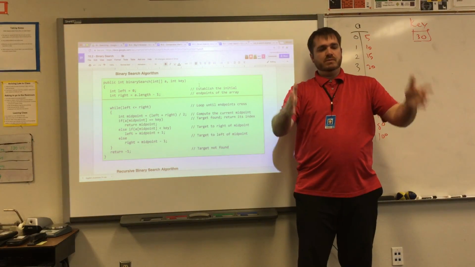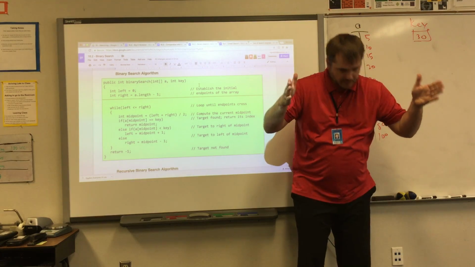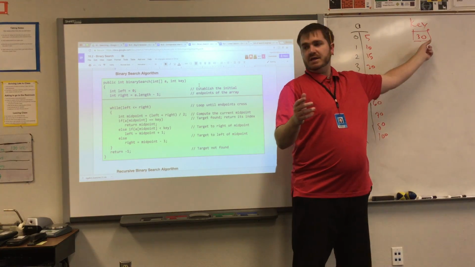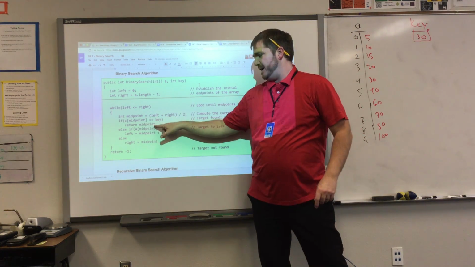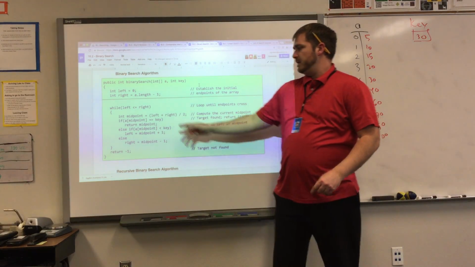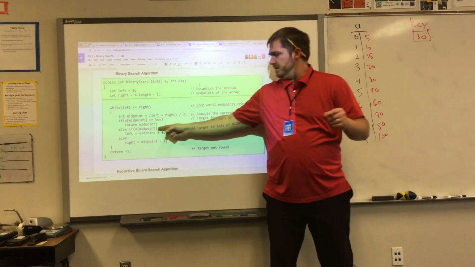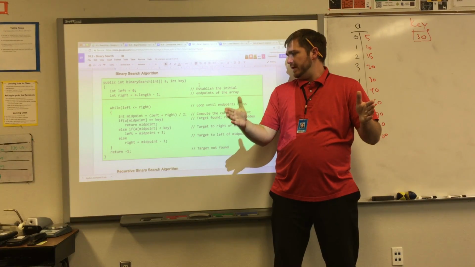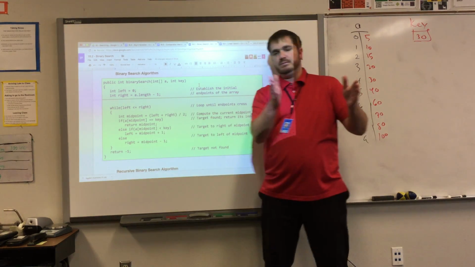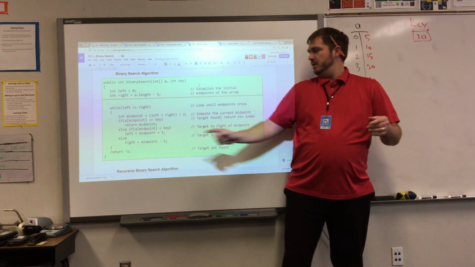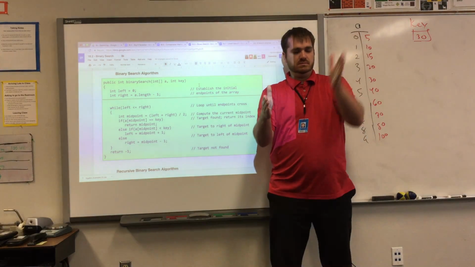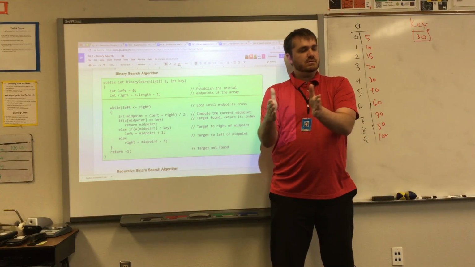First thing we do is find the midpoint, right there, nose right there, so to speak. Then compare that midpoint with whatever your key is. If it's a match, you're in luck, you found it: return the midpoint, return that index. Otherwise, if the midpoint is less than the key, then move your left up. You can move the left to midpoint plus 1 because you know it's not at the midpoint. Otherwise, move your right to midpoint minus 1. And you're still only dealing with half the problem.